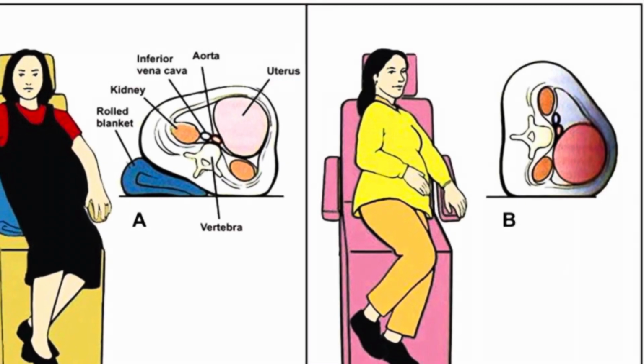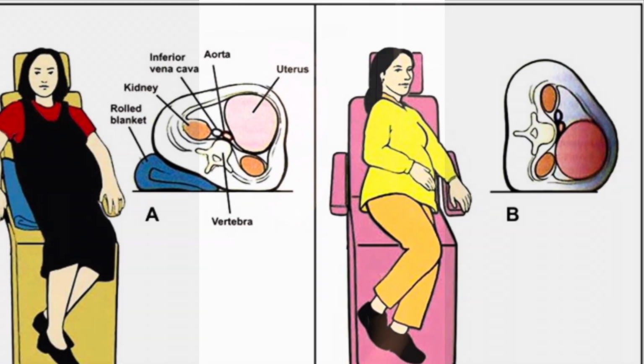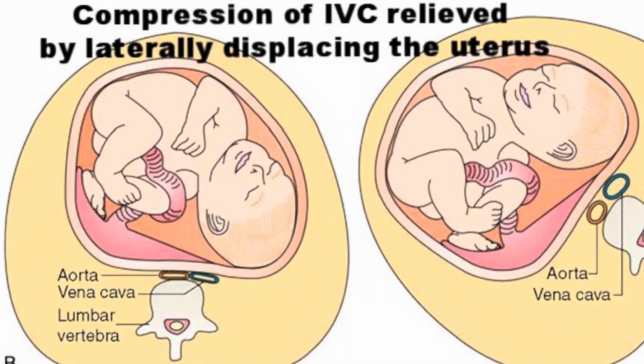For patients that are pregnant, they're going to be put in a different position. They're going to be put in left lateral decubitus, a position where their left side is down and the right side is elevated. What this does is it prevents the baby from putting pressure on the inferior vena cava that runs along the back towards the right side.